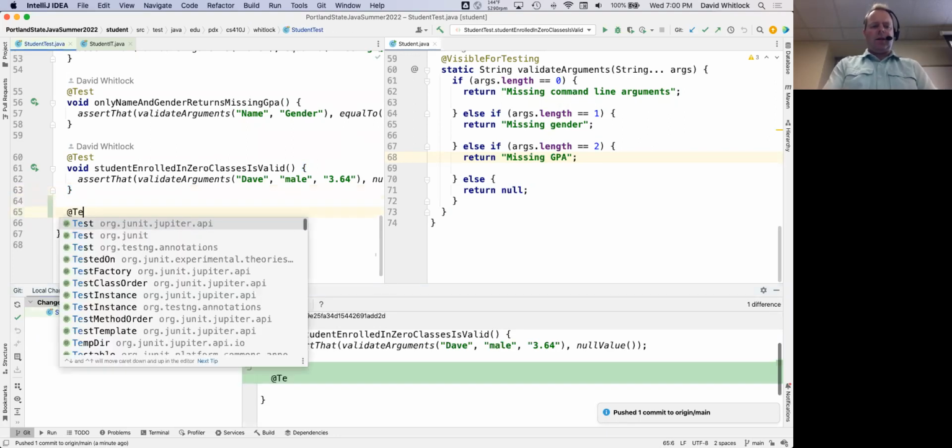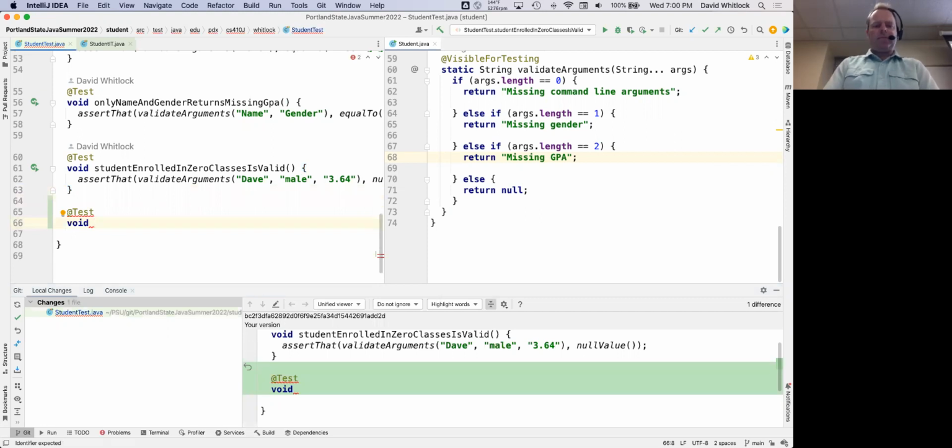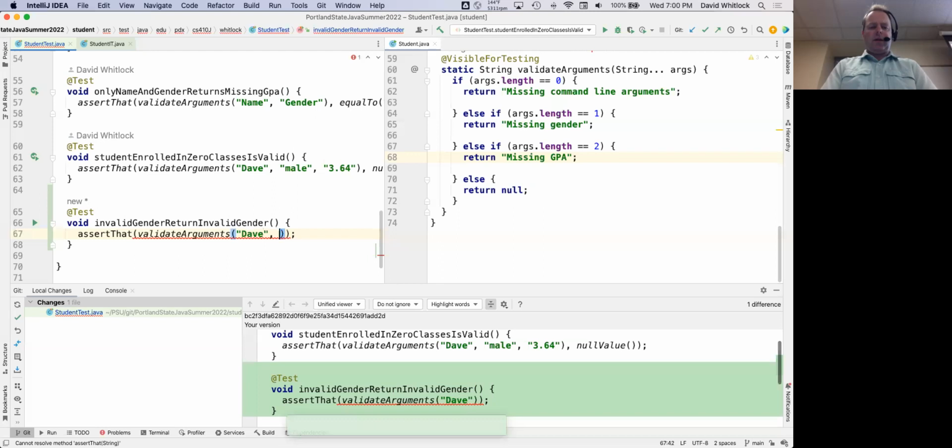So let's test for invalid gender returns invalid gender. So assert that validate arguments, let's see here, Dave, invalid, and let's just give it a real GPA.